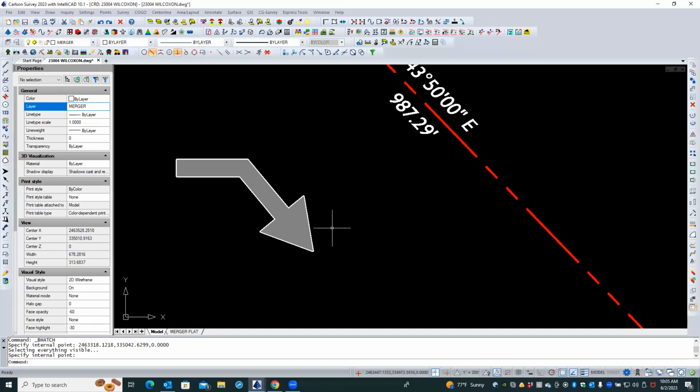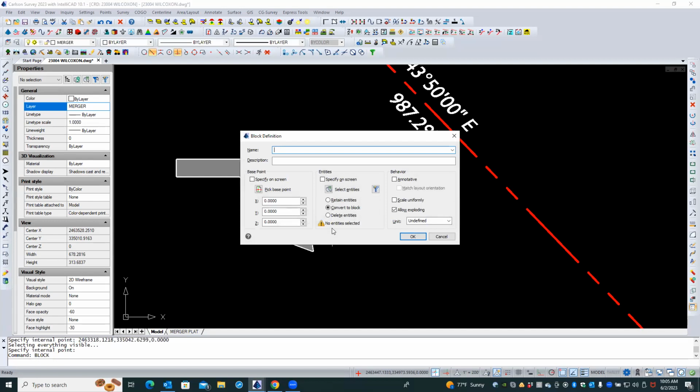Now we're going to turn that into a block. And we're going to call that merger arrow. And try to give it a base point.